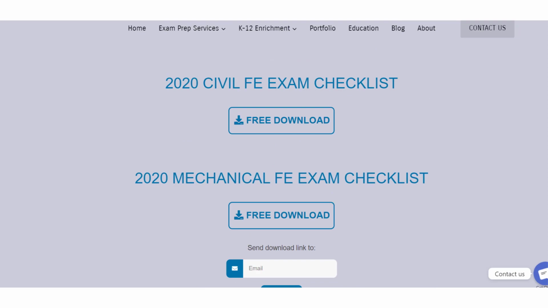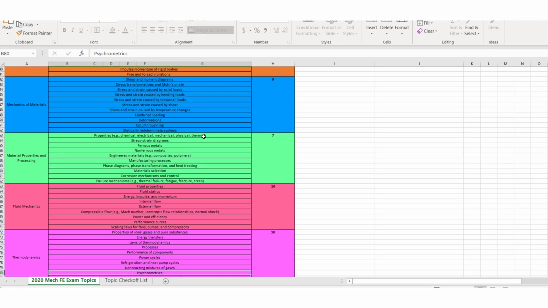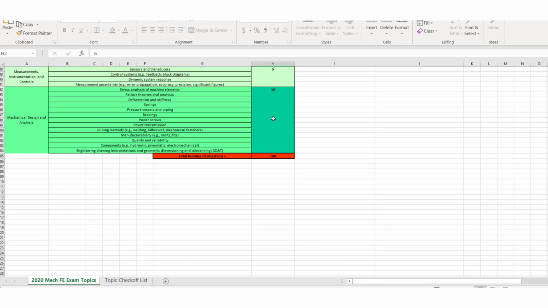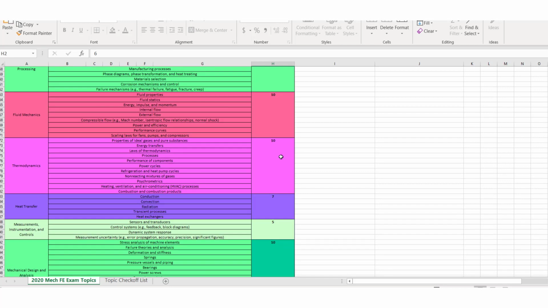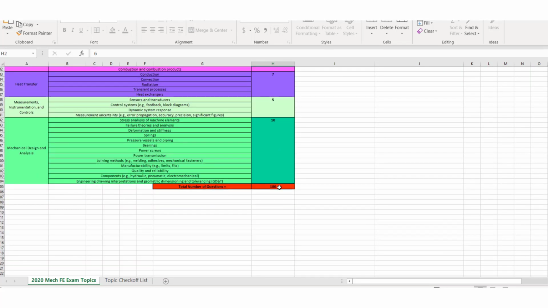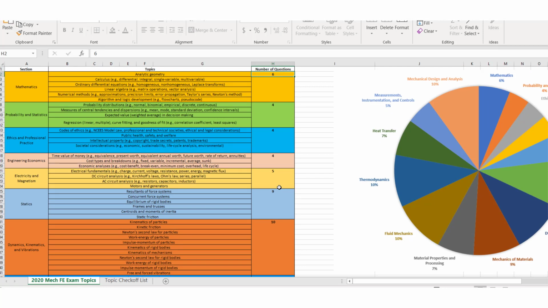And in the checklist, the whole point of it is, so I'll open the checklist here. What you have is the topics, and these are updated for 2020. And you have the approximate number of questions, and these will add up to 100%. This is how the NCEES does it. So for mathematics, you're going to get around 6. On the actual exam, you're going to be attempting 110 questions. But I believe they only grade 100 of the questions. Based on the charts I get from students, they only grade 100 of the questions.